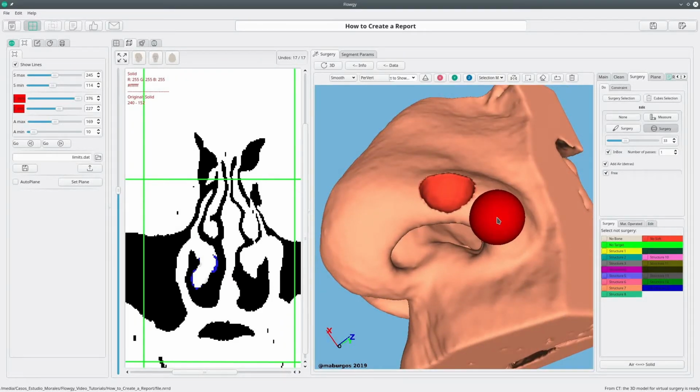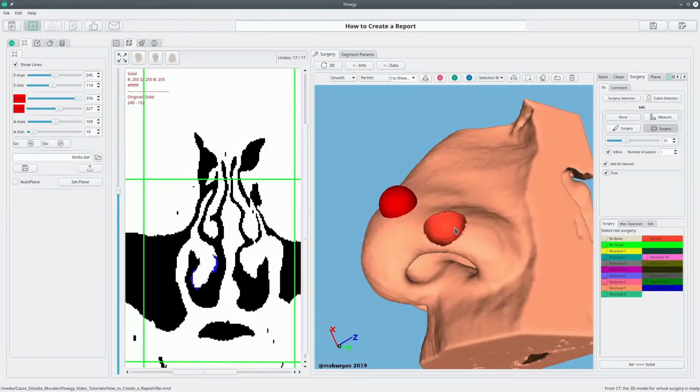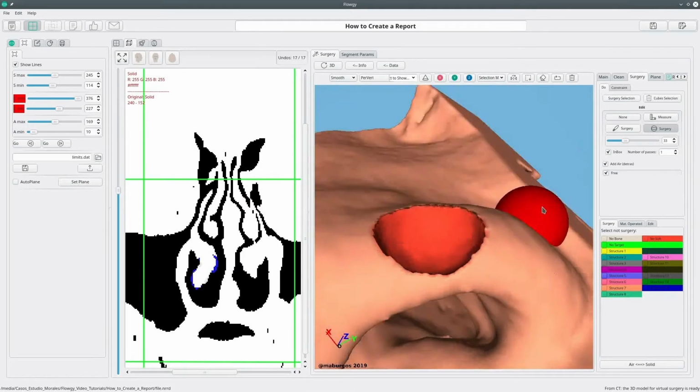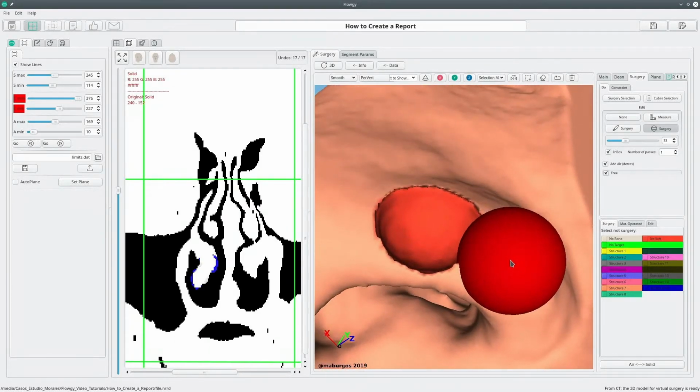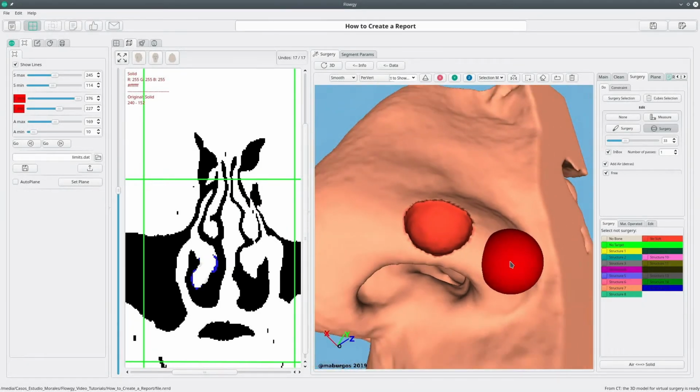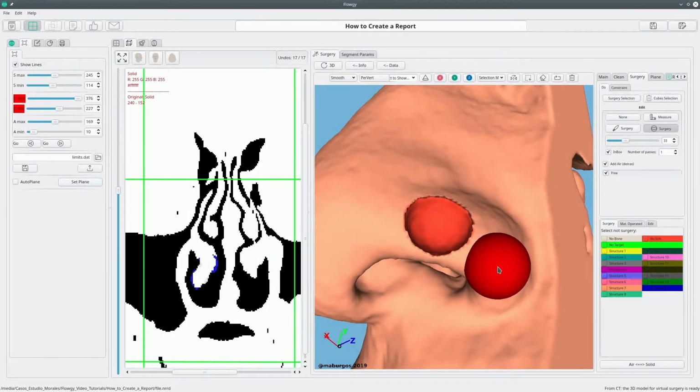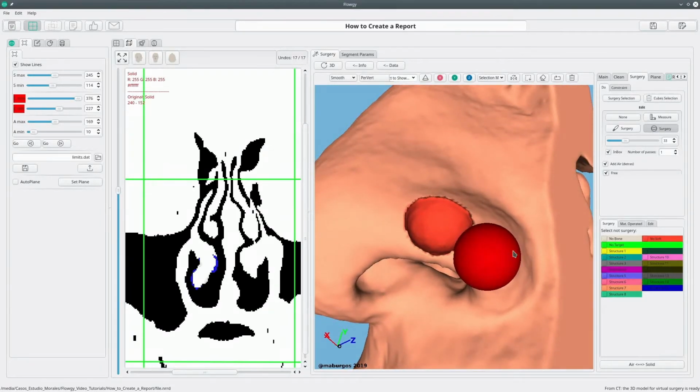As we can see, the matter that was inside the sphere has disappeared. This is a very useful tool when we want to remove large amounts of material quickly and easily.